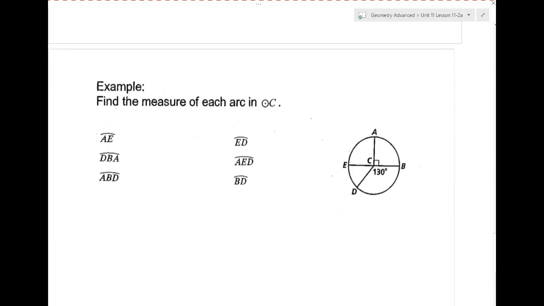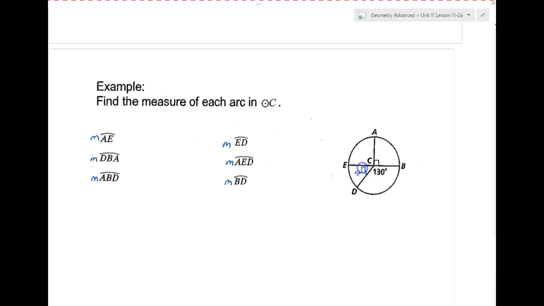Okay, now I cut this from an old set of notes here, but here's the one thing that's going to drive me nuts, so everyone fix it now. Because if I'm going to find the measure of each arc, I'm going to use correct notation. An M has to go in front of each one. Now on this, I would also suggest putting in everything you know for angles and arcs before you ever start answering a whole bunch of these. Like for instance, guys, what's the measure of angle ECD?